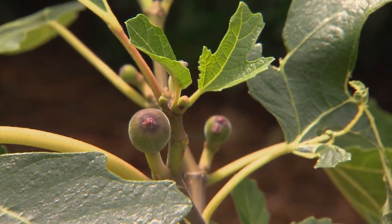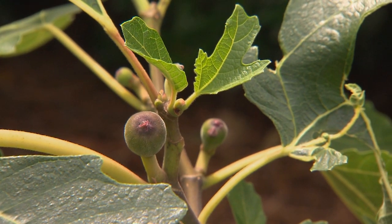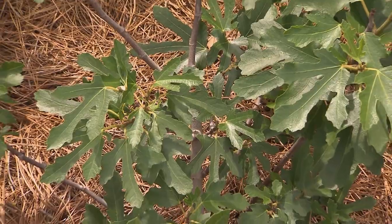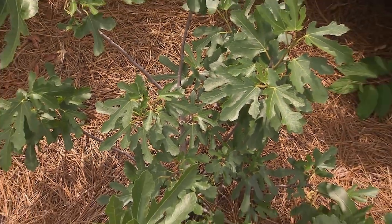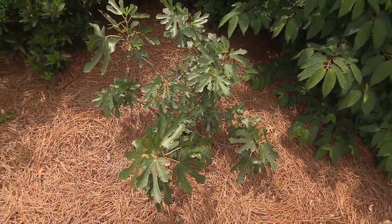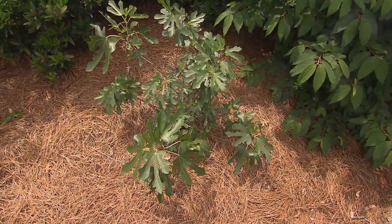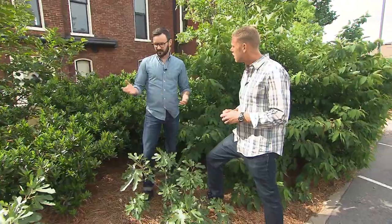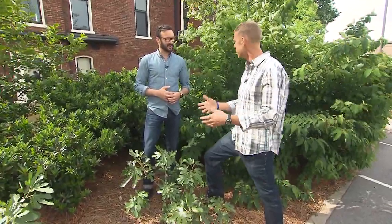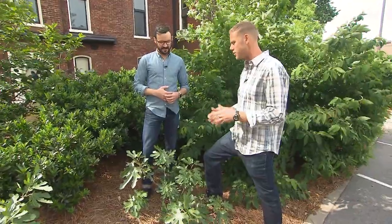Beautiful little plant, and we've actually used the leaves. Tell me about that. We used the leaf as kind of like a vegetarian rennet to make a cheese with goat's milk that came out like mascarpone. Really interesting and delicious. I did not even know you could use fig leaf in that manner, but just crush it up and add it to the cheese, let it steep, and it's fantastic. That is a really unique way. Everybody's always so familiar with using the actual fruit themselves, but who knew?